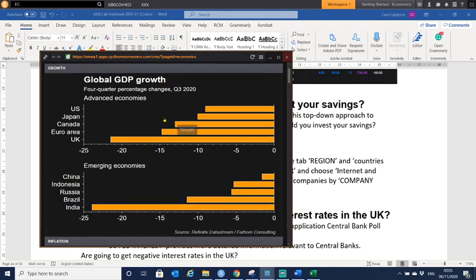So these are the 4-quarter percentage changes. The third quarter 2020. We have the US here, and we have unfortunately the UK around here at minus or more than minus 20. India is almost minus 25%. I think we are at least better than India in this case.